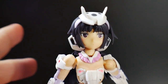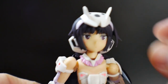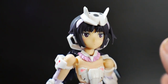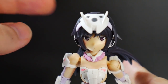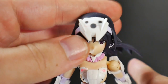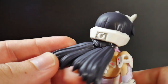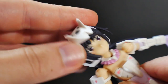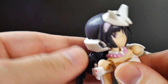Okay, so let's look at the articulation of the head. First, the head sculpt is fantastic. Like I said before, I've never built one of these until recently, but this thing is fantastic. Now, there is some paint that's going to have to be utilized, like all that pink inside there on the panel lines as well as these gray dots. That's all paint. Pretty much that entire piece is going to be white. The head on the neck can look down and look up that far, and it can go back and forth and rotate pretty much a full 360, no issues.